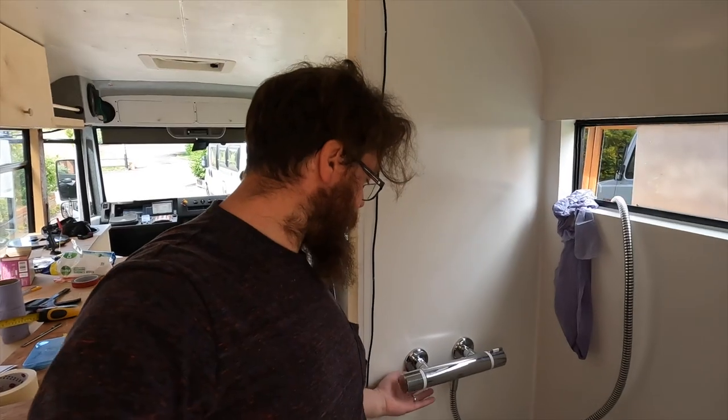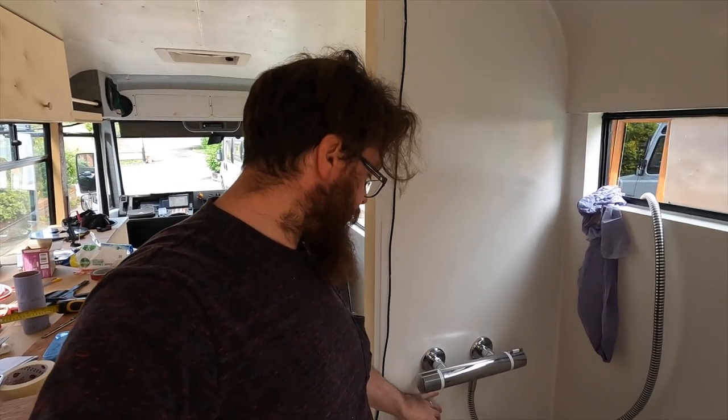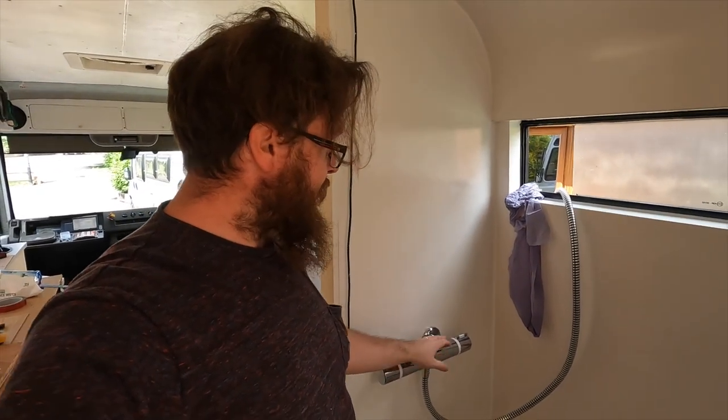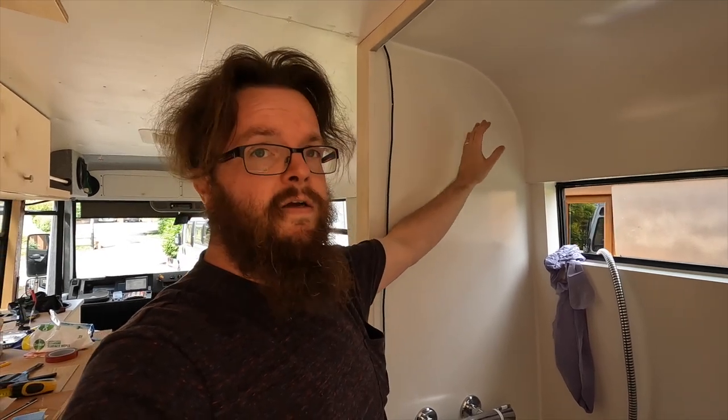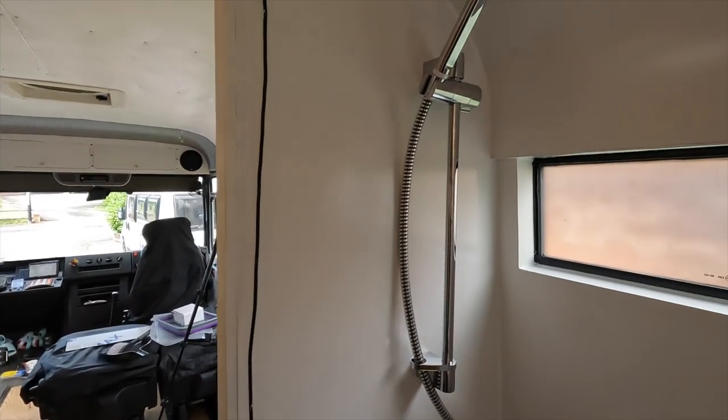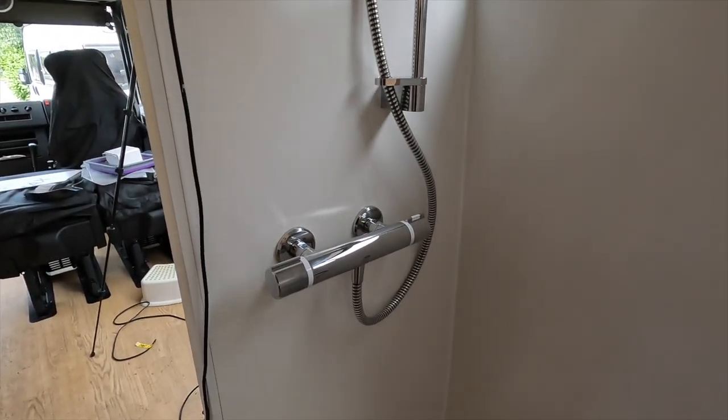Happy to report the leak is fixed. I've just run quite a lot of water through here and double checked — it's all pressurised at the moment so it's giving me a good chance to keep an eye on it. In the meantime I'm just going to install the riser bar, offsetting it to run up the pillar I've got behind the wall. My thinking is that when the shower head is on there it'll be in the centre — so although the bar's off centre, the head will be centred. And the leak has stopped, so that's good.